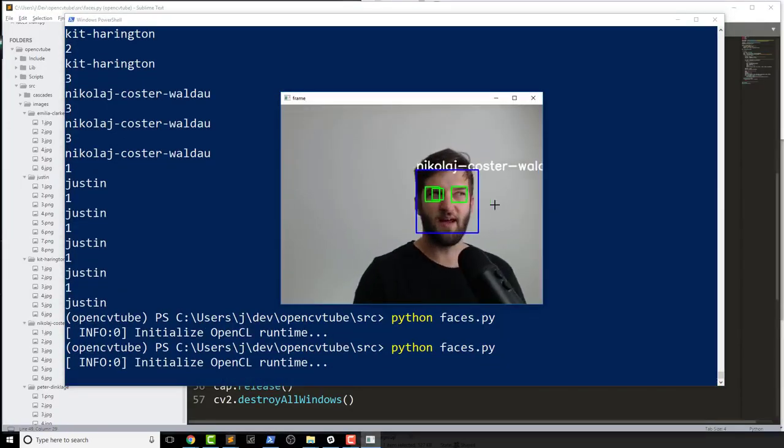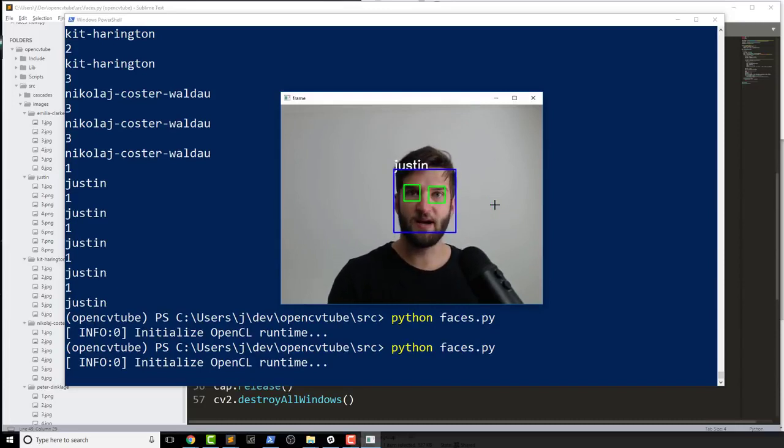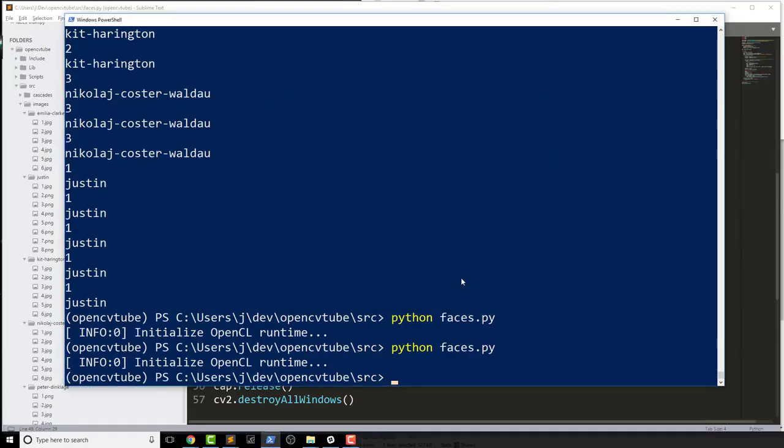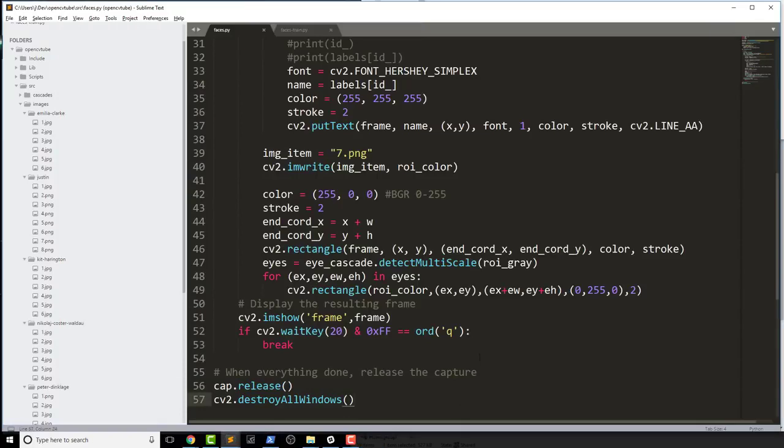And now you see that it does get my eyes. Maybe not perfectly, but it does get them well. And notice that when I close them, it should actually get rid of the detection and show that my eyes are closed. So that's something that's kind of interesting. Hey, if your eyes are closed, maybe I need to buzz you or wake you up or something.